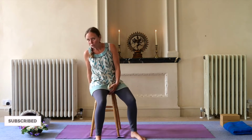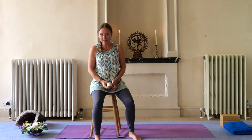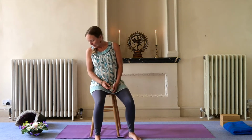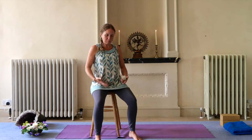Welcome. So I'm sitting on a stool because you could use this for this shoulder release sequence, and also you could use a strap for one of the exercises. So have those handy if you would like to use them. The reason why you don't need to necessarily use a stool is because I teach this actually standing up in Tadasana or mountain posture, but you might want to sit down and be a bit more comfortable.